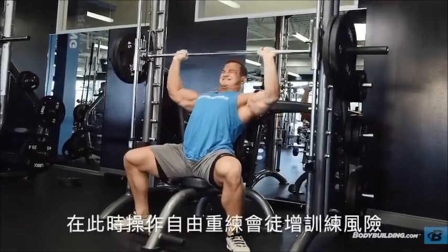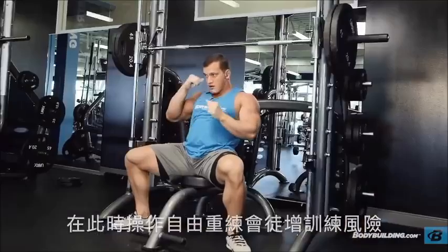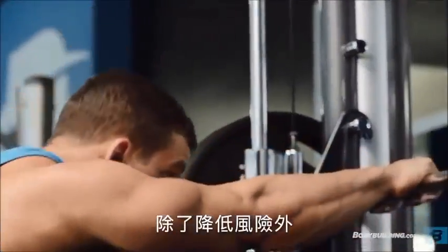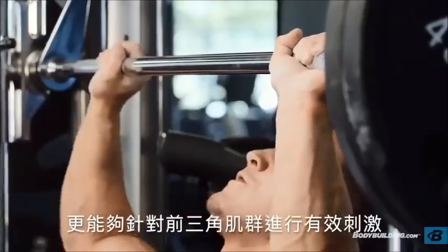What that means is you won't be able to stabilize free weight to the point where you're able to use your shoulders to the complete point of failure. So we utilize the machine to be able to drive to that point of failure because you're not having to stabilize anything. You're allowed to put 100% of the effort into moving the weight and feeling it in your shoulders.